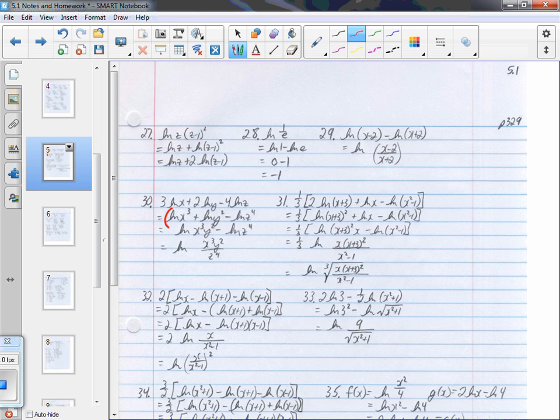Now, these have a plus sign between them, so I can use the product property backwards to make that the natural log of a product. I didn't mess with the natural log of z to the 4th. And now these have a minus sign between them, so use the quotient property backwards to turn it into a quotient.